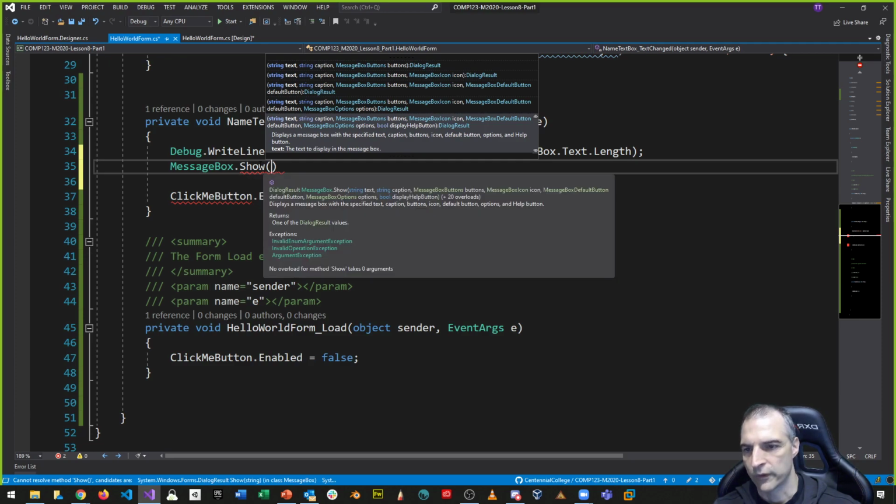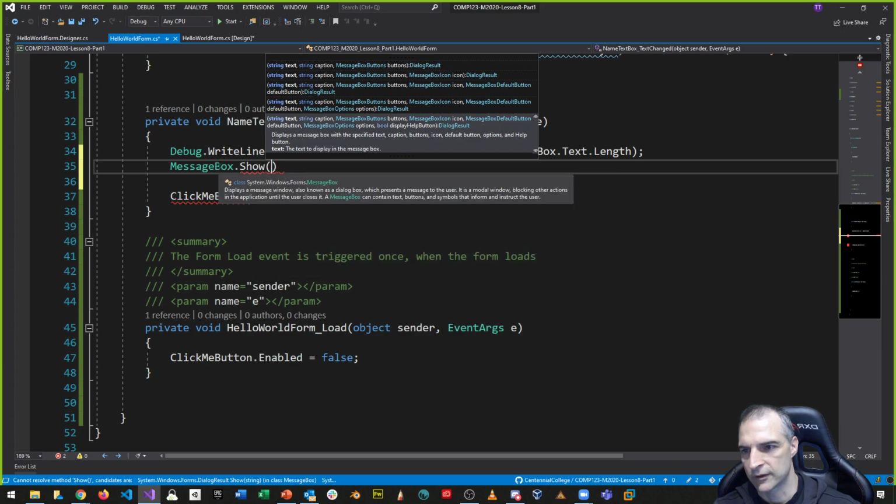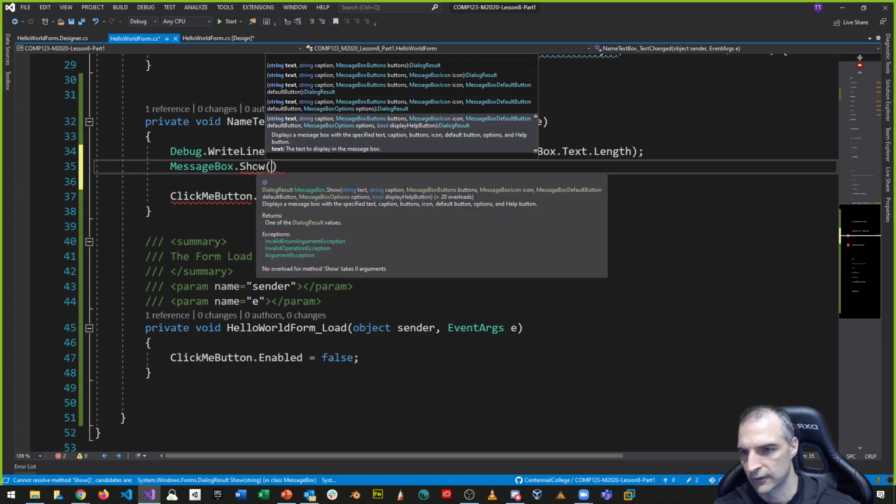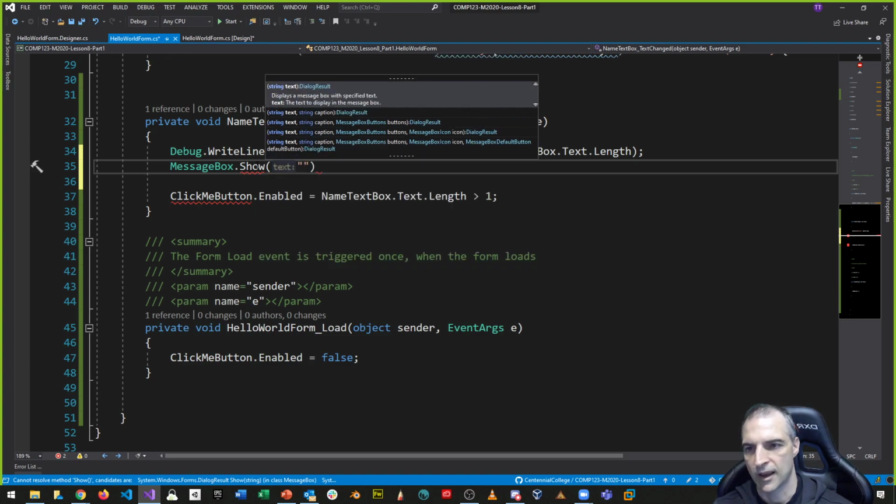All right. What message box does is it returns a dialog result, right? So again, notice that the default constructor says I want to show a string, the string caption, message box buttons. These are all things that I've got to show, plus a bunch of overloads, right? So if I just put in, as an example, something like the length every time.